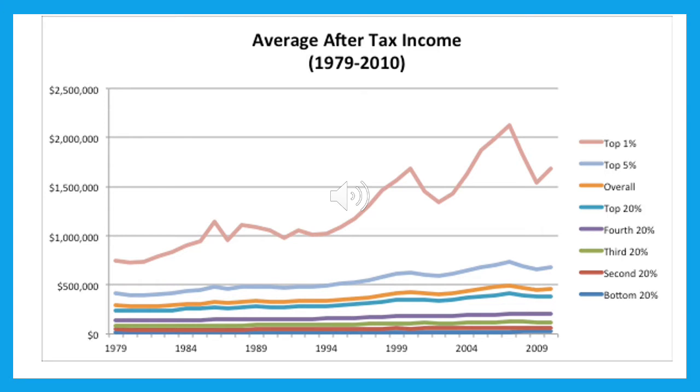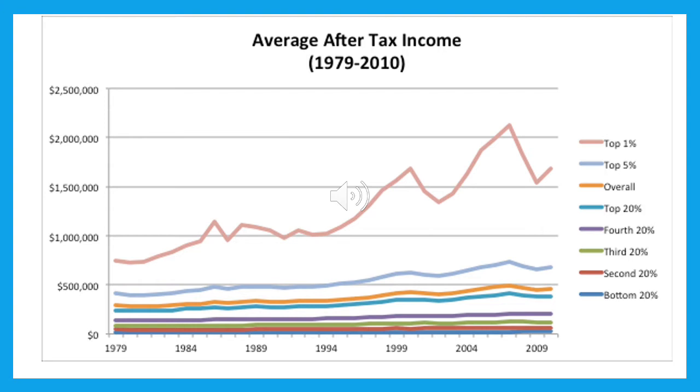The top 5% of earners, so this includes this top 1% plus the next 4% down, have gone from earning just about $500,000 in 1979 to earning just about $750,000 a year after taxes in 2009. And you see they too had a peak right around 2007, and then dropped with the recession, but not very much. They weren't earning as much, and the recession didn't impact them as severely.